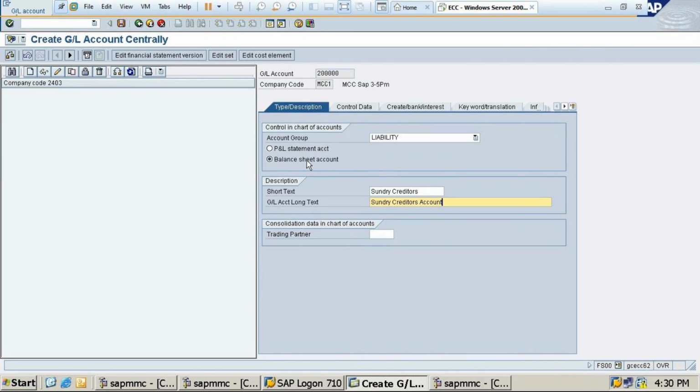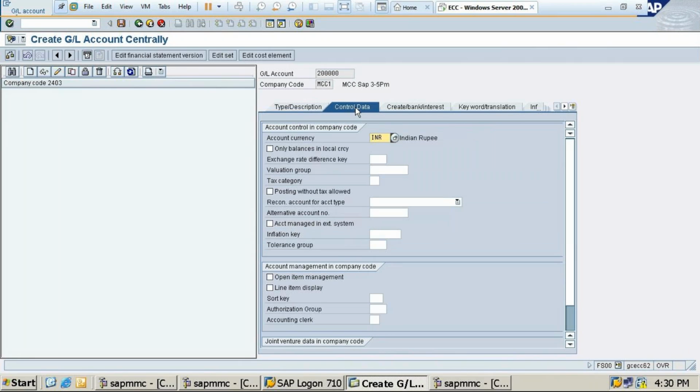So after giving the information here, double click on control data. Now I want to fill the control data also. First currency, I'll select it as INR, and reconciliation account type.